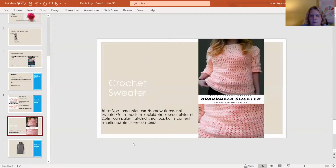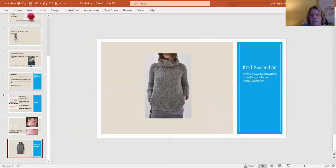And as you can see, there's a website you can go to that has a free crochet pattern. Pinterest has a lot of places that you can go to get free crochet patterns. Like I said, you can get them on the inside of here. So don't throw that away, and be careful when you take it off, because you can get a free pattern on the inside of there.